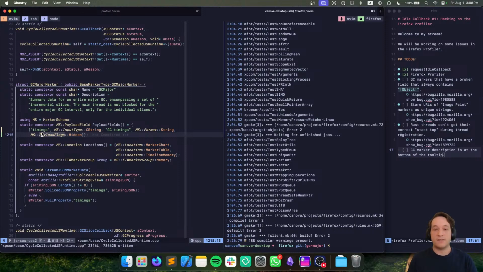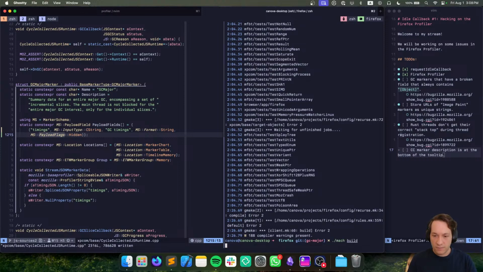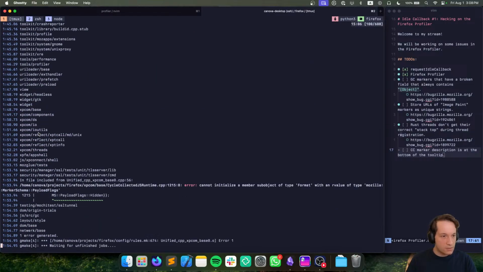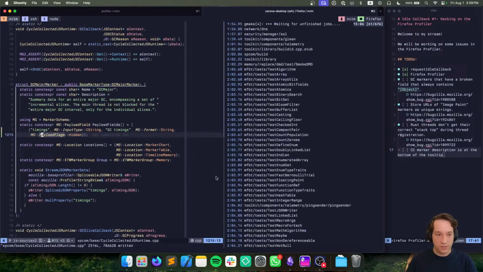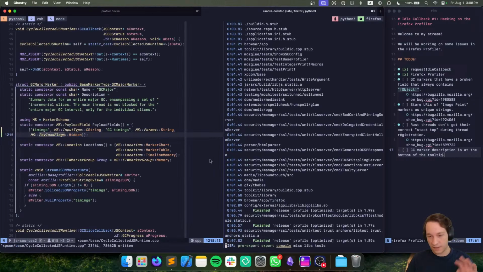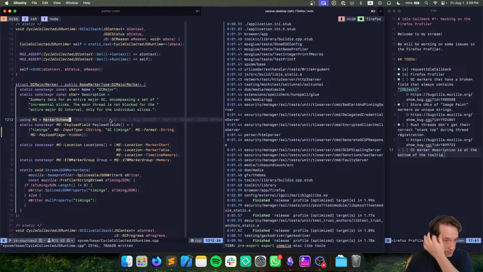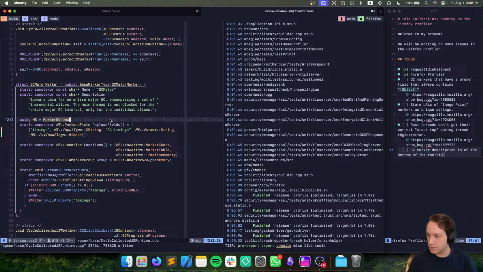We had this hitting. I don't know why it's failing to compile right now. Let's check. Cannot initialize a member. Yeah, that was the issue first. Now that's fixed. I think it should be able to compile.